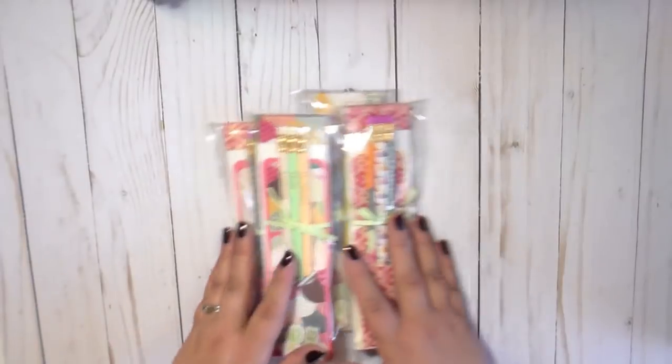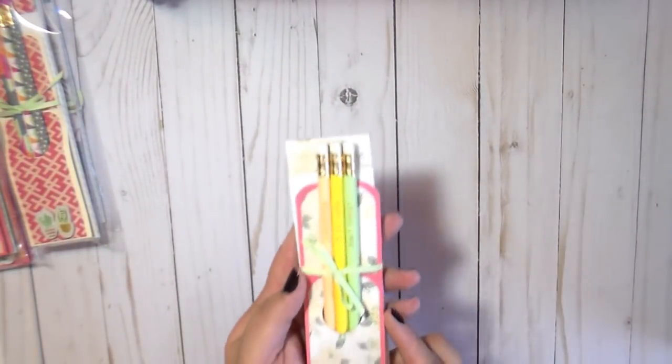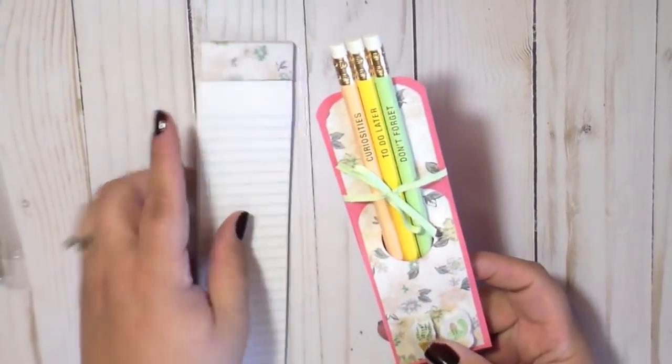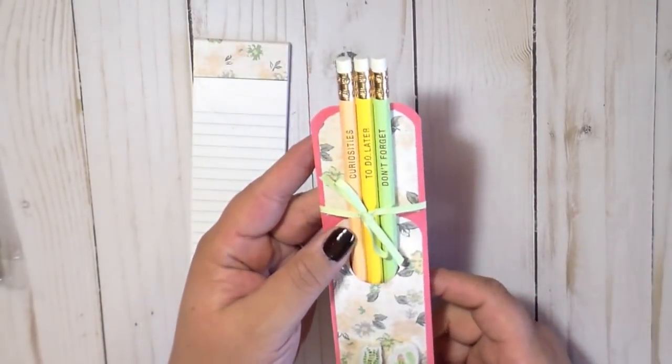And so let me show you one that's not in a bag and it's kind of disassembled because, like I said, I'm waiting for my bags in the mail. So this is what it looks like. You're gonna make this cute little pencil holder out of cardstock and scrapbook paper.